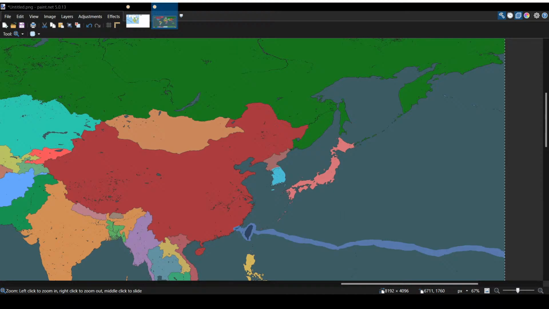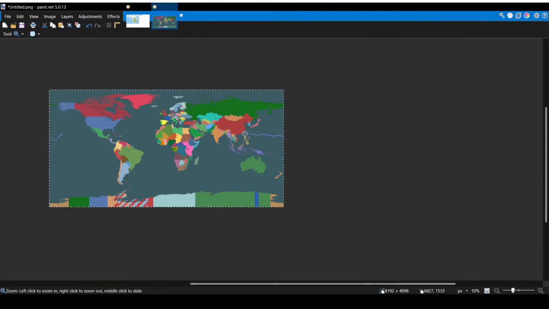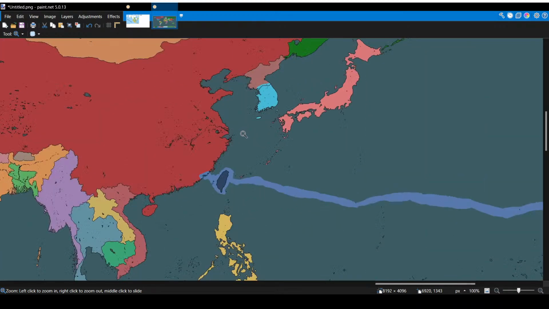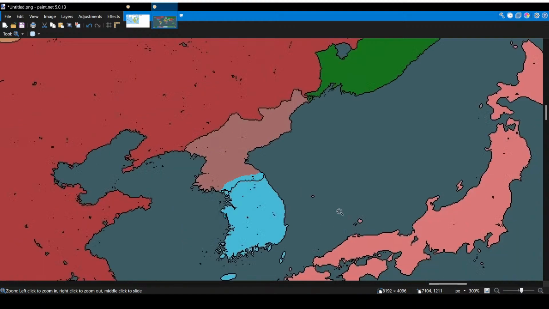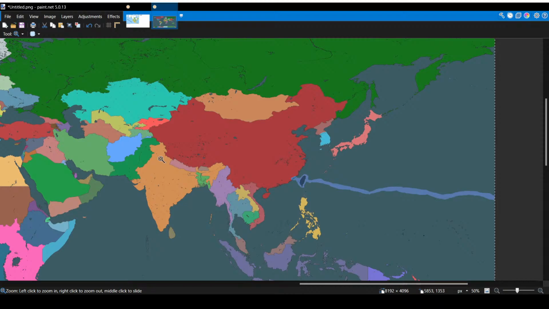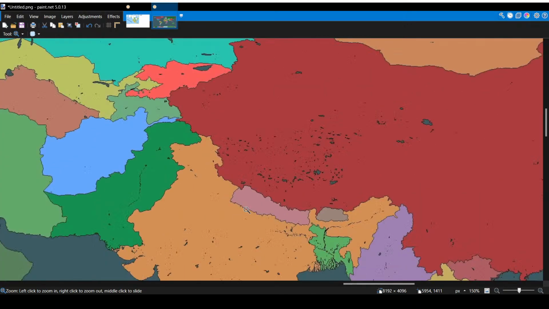Yeah, Texas probably wouldn't leave, especially since America's invading places. Also, a new war participant, India.